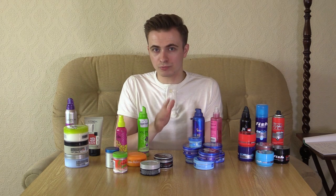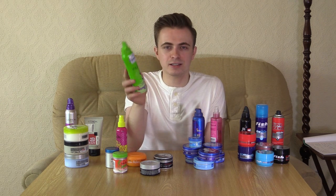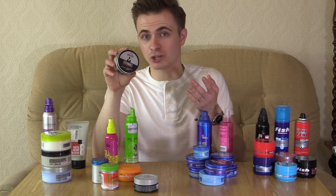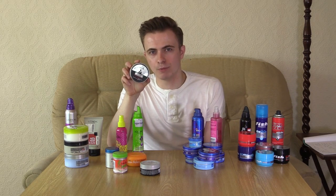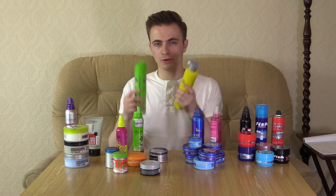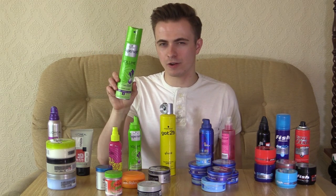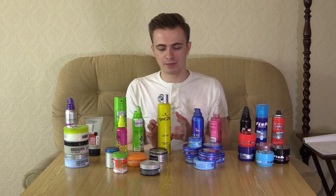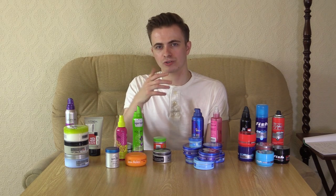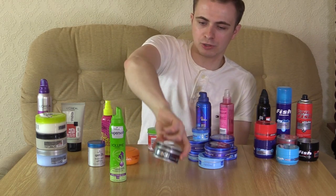On the flip side, they've got some really great products such as the Super Soft Mousse — if you want a mousse that gives you insane volume for basically no money at all, this is fantastic. Also, the Phenomenal range, which only contains a couple of products, is actually very good. I've been using this moulding paste for quite a while — the hold isn't the best but you can get good volume and it holds okay. They also do quite a good range of hairsprays. If I had to choose the two best, I'd go with the Super Soft Volume Mousse and the Phenomenal Moulding Paste.